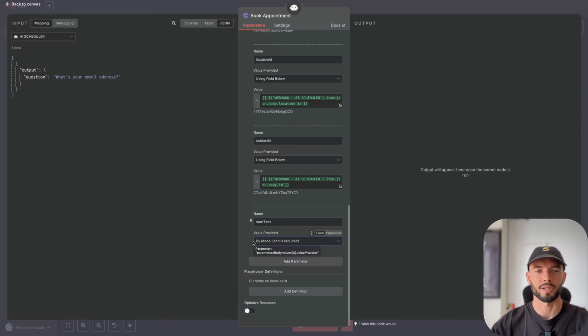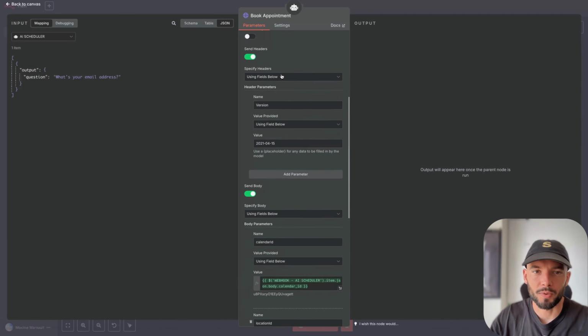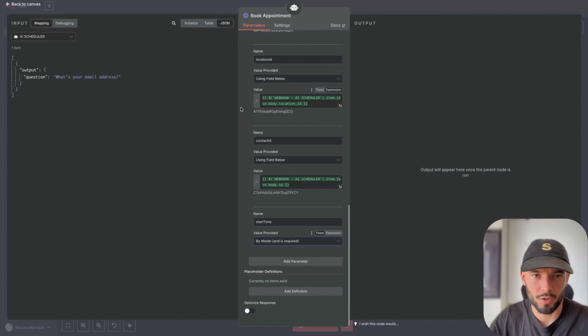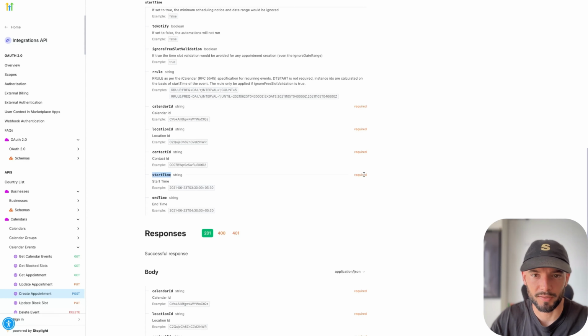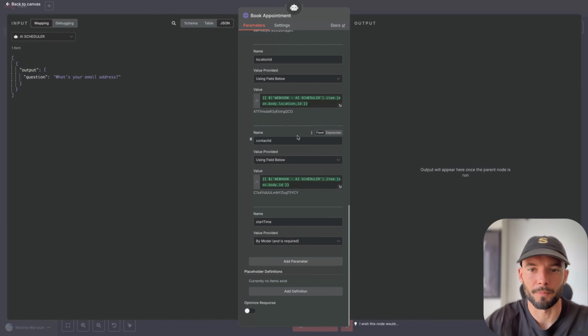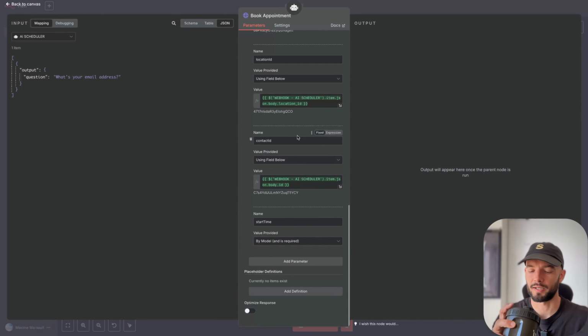The rest, we already have figured out, but we need to ask the person when they want to book their call. So this is why we use this by model and is required, because as you can see, this is required. And we're going to be defining this value with the user by talking to them. Which date and time do you want to book your call?